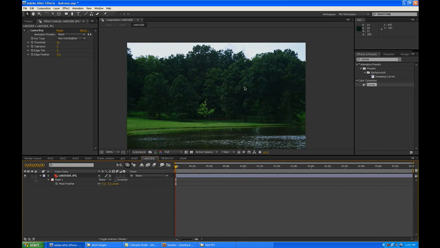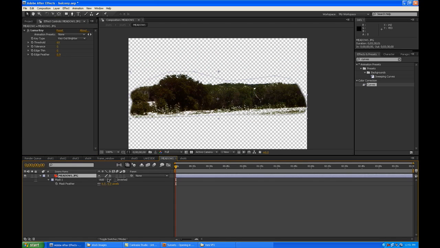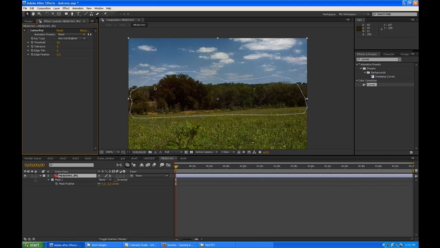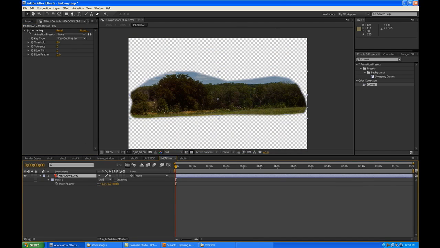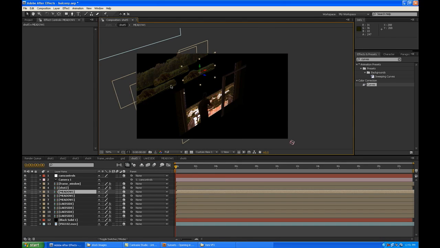So this is a footage, I just put a small mask over it and did a Lumi key and got this tree here. Similarly, I have another footage. I'll just show you. So this is one footage. I just took the mask out of this tree and added that in the Lumi key and I got this. So these two trees I added here in this list, and if I show you the custom view, you can see clearly.